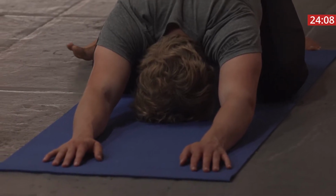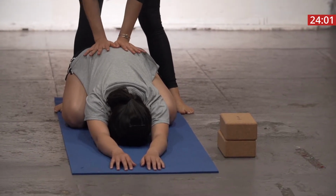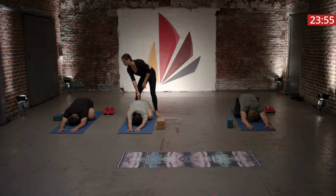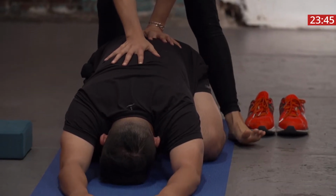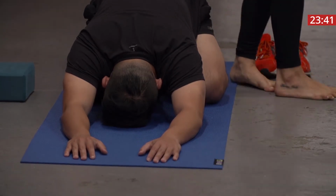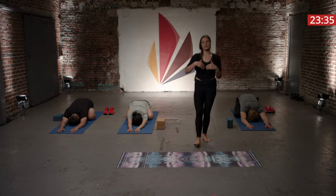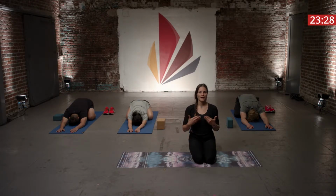And as we begin, just dropping into the breath. Switching your Ujjayi breath on, that Darth Vader type breathing, brushing the breath along the back of the throat. Feeling this grounded sensation of the forehead on the earth. Softening into this space, coming into this moment. One of the most important things is to just get present in our practice, feel our bodies, and get more sensitized to our internal environment.